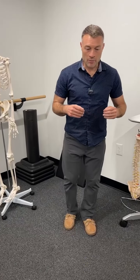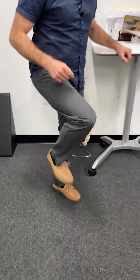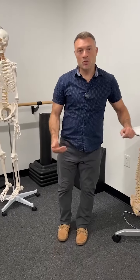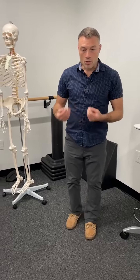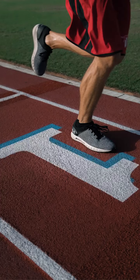And so you want to think about more of a circular kind of rotation, almost like you'd see a horse doing in their gait cycle. You're coming around and you're reaching out, but you're not contacting the ground until your foot is back to more or less underneath your body again. And if you're doing that, it doesn't matter so much if your heel touches first and then you roll onto your toes to push off, or if your toes touch first, the ball of your foot, and you spring from there. Most often, you're going to find you do more of a whole foot or flat foot contact when your gait pattern is like that, and that's going to give you your best efficiency.